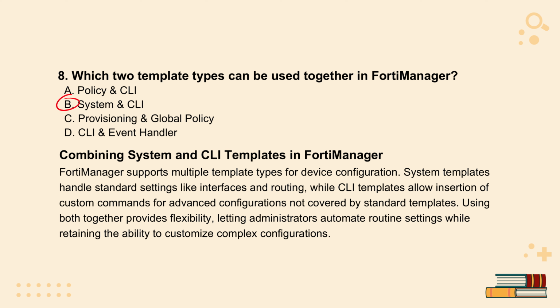Oh, so use the structured system template for the bulk of the standard config, then use a CLI template to inject those precise custom commands you need for a specific scenario or some advanced feature. Detailed automation without being limited by the standard GUI stuff. You got it. It offers really detailed, flexible automation. That flexibility sounds pretty essential for real-world deployments with diverse needs.